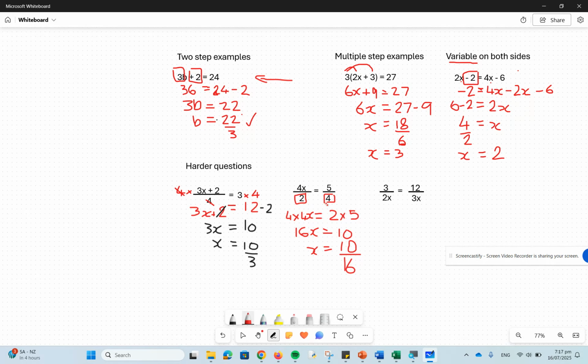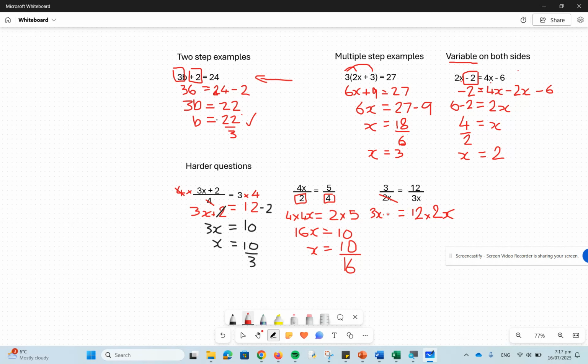So it was divide this side, so I times that side. It was divide this side, so I times that side. Okay, here's another one where the letters are on the bottom instead of the top, like here. So to do this one, we do the same thing. We're going to go like this. We're going to go 12 times 2x. So basically get rid of that side by timesing that side by 12. And I'm going to go 3x times 3.